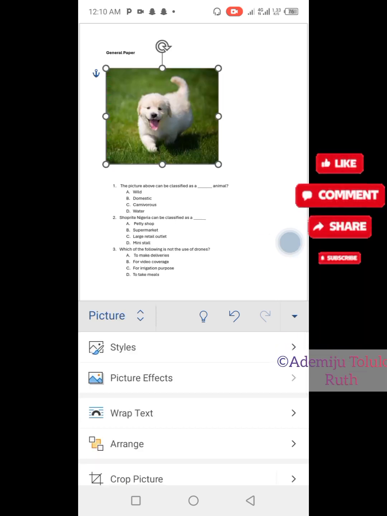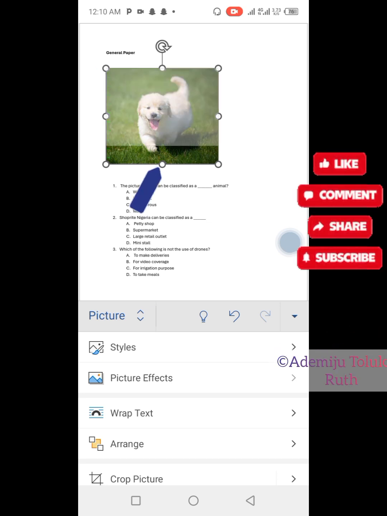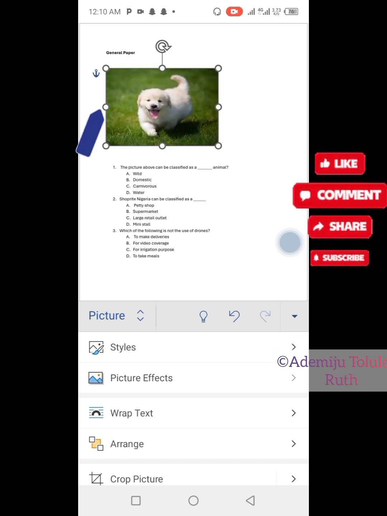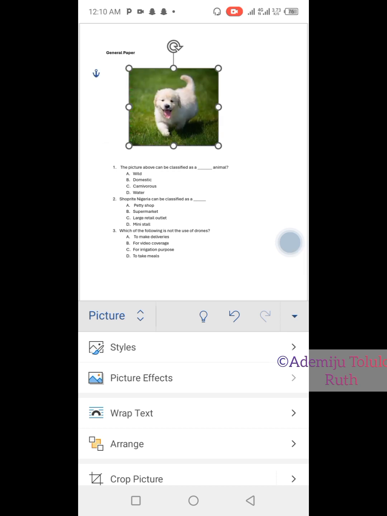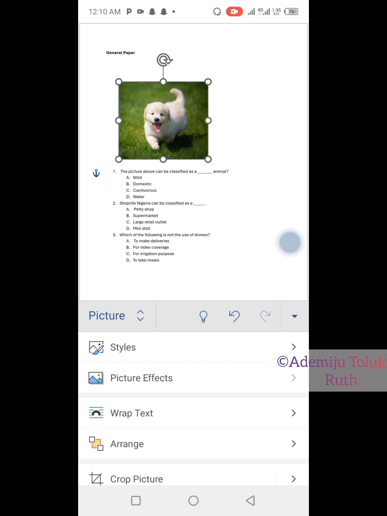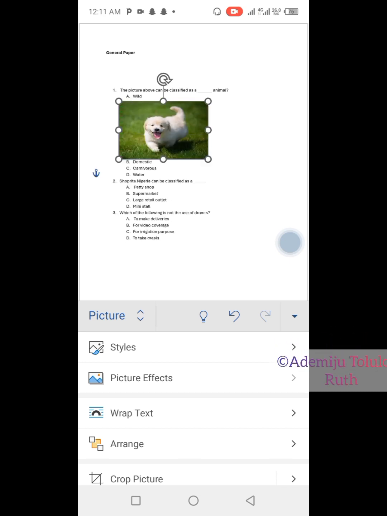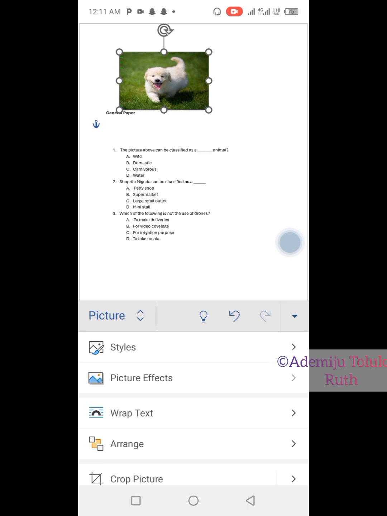I can go ahead and adjust the dog picture to how I want it to be, cute dog, and then you can see how it is adjusting. Then dragging it down, you observe something. Okay, when I drag it down again, see it ends up entering into the next one, which any of us can actually face when doing this. So just take it up again and adjust it to where you want it to be.